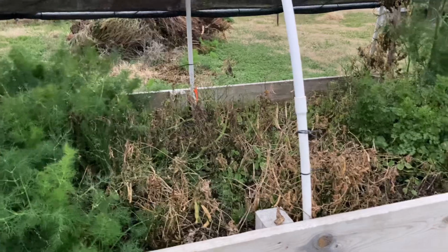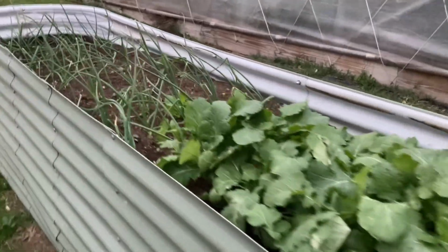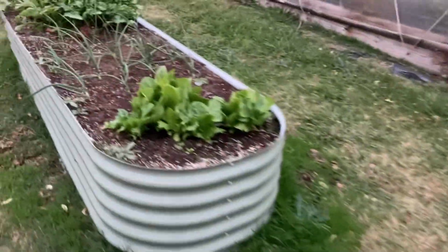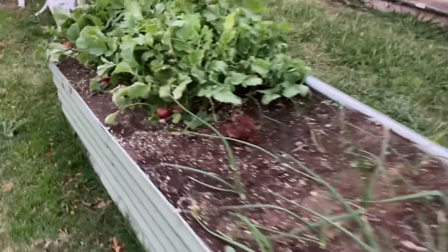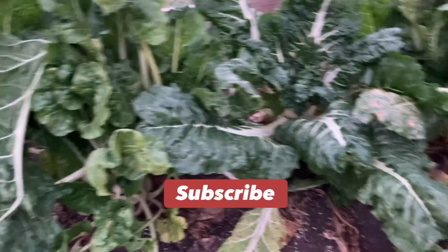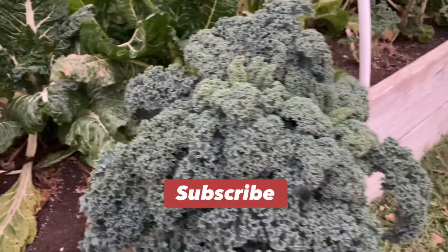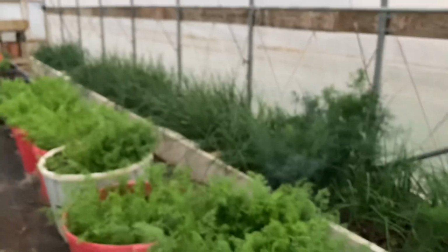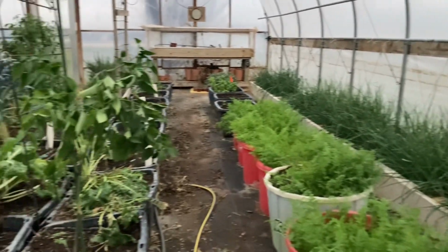Woo, we got some dill growing there, guys. Our green beans have gotten hit with a little bit of a freeze. We have some good turnip greens, some onions, and some radishes, and some spinach, all coming in really well. Our chard and kale have survived any kind of cold weather, although we've not had a lot. And you can see our onions and our carrots in the little high tunnel are doing fantastic.